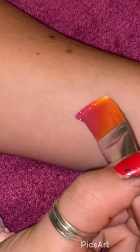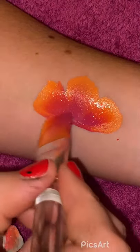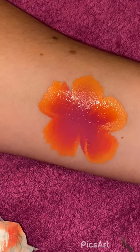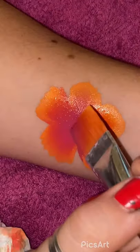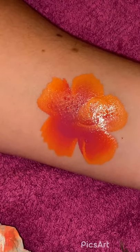So I'm going to have a little go on my actual skin, because obviously paper is going to absorb all that moisture. So you'll get a different effect on the skin to what you do on the actual paper. So let's have a little go. It doesn't just have to be pinks that you use. You could flip it around and use the green side. You can make your own split cake paints. You just cut slithers out of other body paints you've got, and you can squash them together and create new combinations.